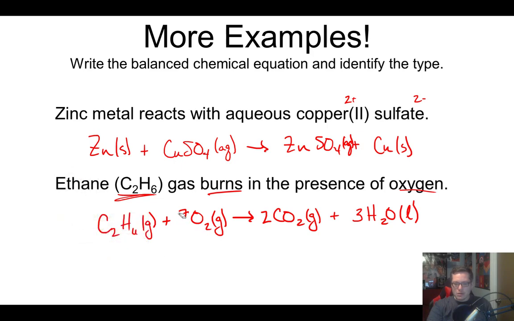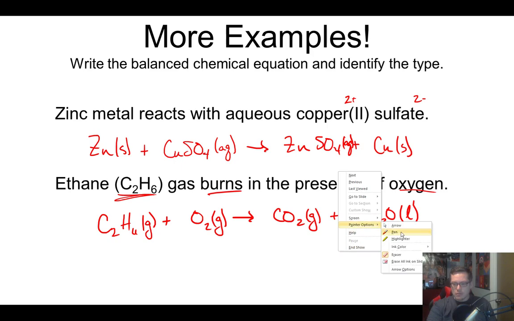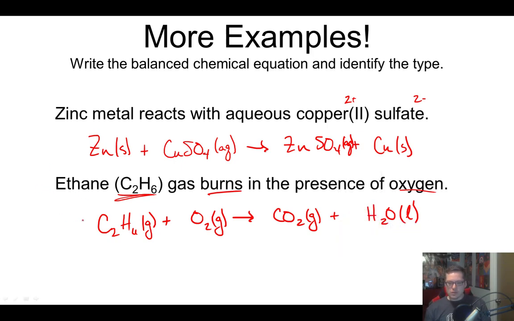So I'm going to erase all of these guys. See if I can remember what they all were. So we're going to throw a 2 on this guy, which means this guy was 7. All right, so it meant this guy was 4 and this guy was 6. Double check, make sure it's all balancing out. So we've got 4 carbons, 12 hydrogens, 14 oxygens. Let's see, 4 times 2 is 8 plus 6, so that's 14. So we're good.